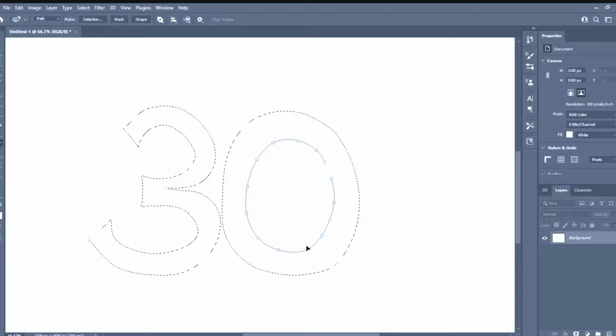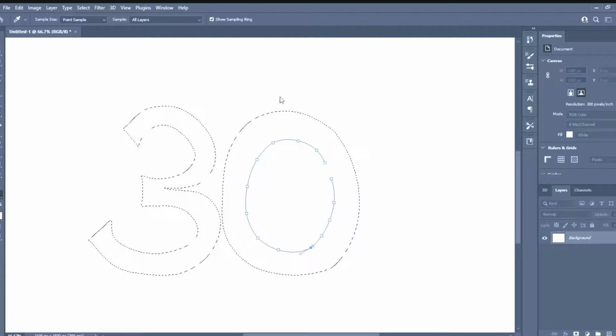Just this a little bit. Okay. Now we're going to right click on the inside, open the path area, make selection. Now this time you want to subtract from selection, so that will allow you to subtract from this selection which you've already made.